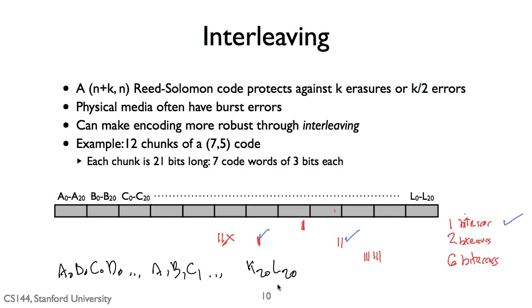So in this case, if we have even a string of 12-bit errors, it is going to cause a 1-bit error on every single one of the code blocks. So it'll cause a 1-bit error in A, 1-bit error in B, 1-bit error in C, through L. And in that way, we suddenly become more robust. So by interleaving all of these bits, we can recover up to 12-bit errors with interleaving.